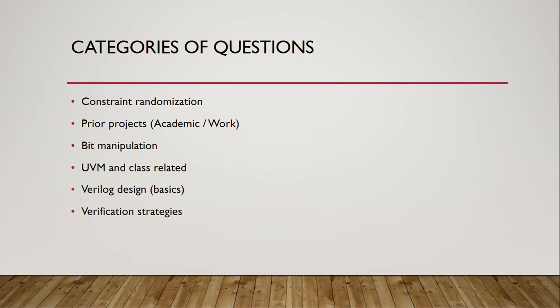Sixth, verification strategies. First one is verification flow, how well you know verification flow which includes design understanding, test planning, regression closure, coverage closure, etc. Second one is feature validation, quality of tests, checkers, cover points, and UVM components that we plan for a feature is tested. For example, you may be asked to verify an async FIFO.